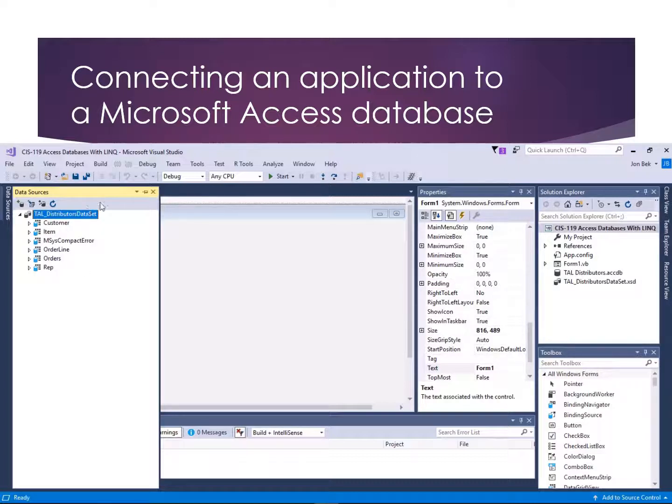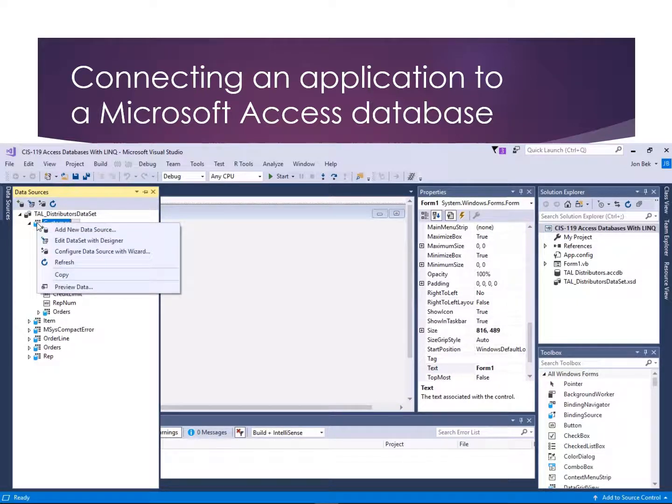Okay, and at this point I'm really done with the lesson, but I thought I would show you, if you want to explore here in the data sources window, you can pick these tables, and if you want to see how they're composed, these are the columns, also known as fields, in those tables. I can also, if I right click on the table, go and preview the data that I would call in to work with in my application to bring into a data set.